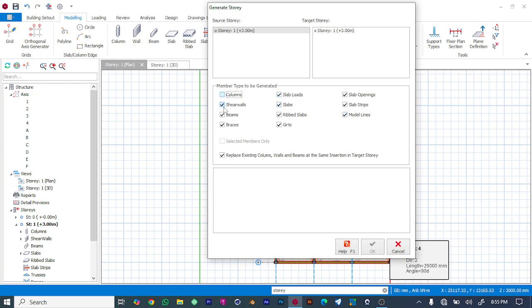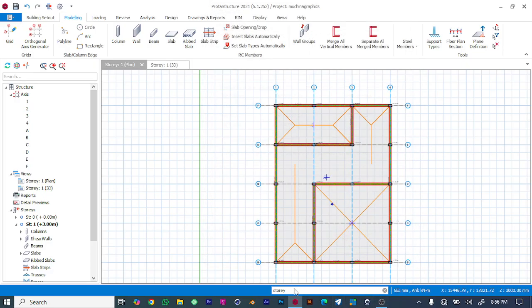It's bringing some kind of error here. Don't worry, we will be able to solve it. Let's go back, and I'm going to right click here, story, edit story.